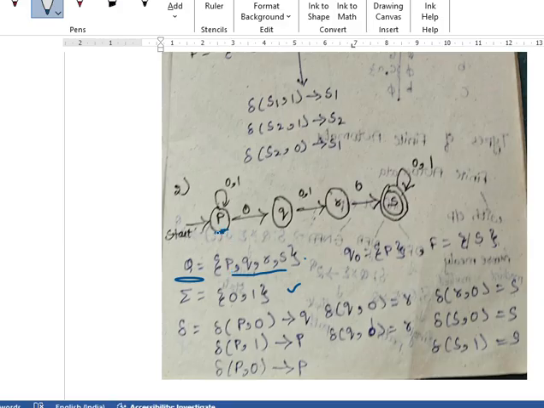state as the current state, so from P we go to Q. Okay? So now from P to Q, P is the current state. Its next is Q, so Q becomes the next state. For the transition from P to Q, what is the input? It is 0. So in this way, delta of P, current state, comma the input symbol 0 gives rise to the next state. So the next state is Q. I think you got some idea.